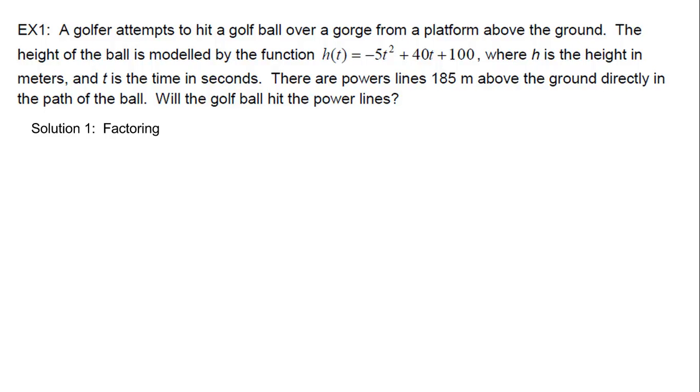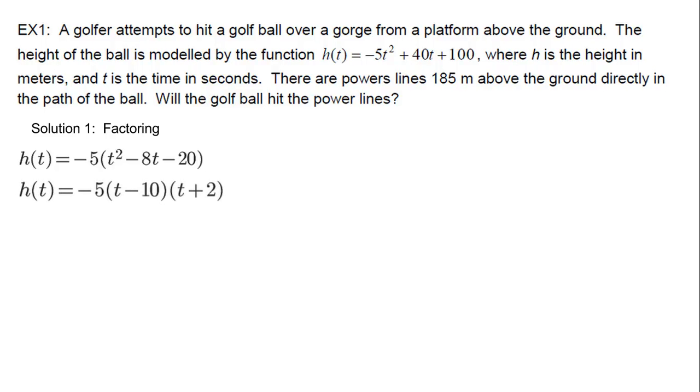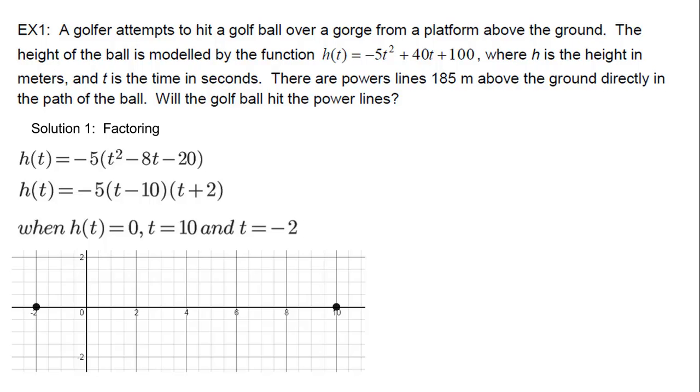So the first solution you can actually do is not actually completing the square, it's factoring. We could factor out the negative 5 completely, use a simple trinomial to factor t minus 10 and t plus 2. Determine that the zeros are 10 and negative 2. They look like this. And so I always like to graph them, even just a sketch, because if we can put negative 2 and 10 on a number line, it really helps us understand, so we don't make a mistake, where the middle is. And we suspect it's around 4.